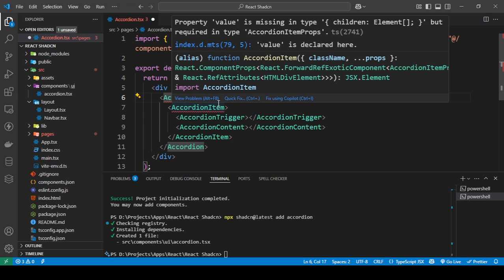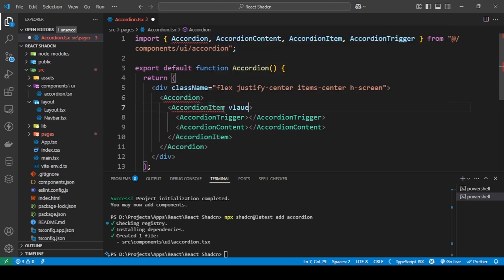Now each item is going to have a value, which is like a key. If you know how to use maps in React, you know what I'm talking about. So the value works kind of like a key, which is a unique identifier. So I'm just going to call this item 1. You can call this whatever you want.